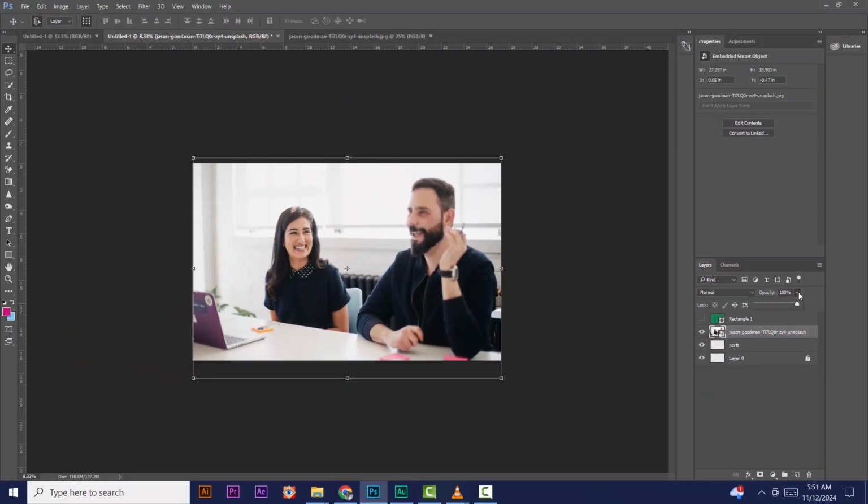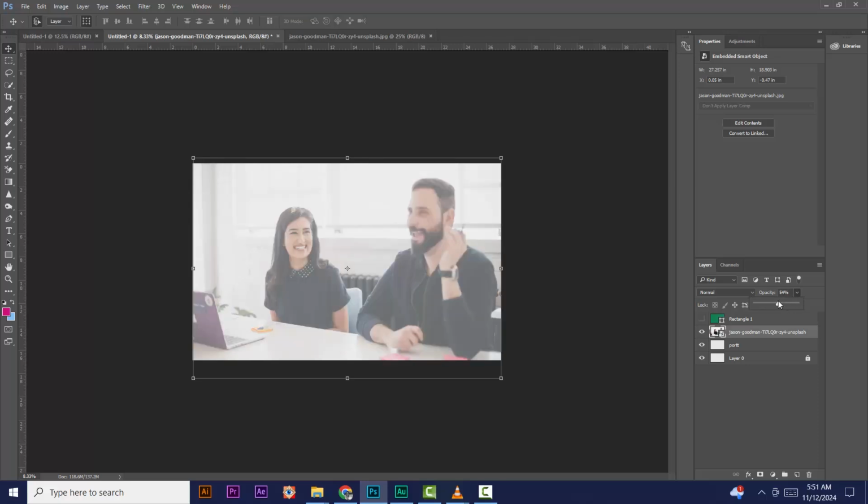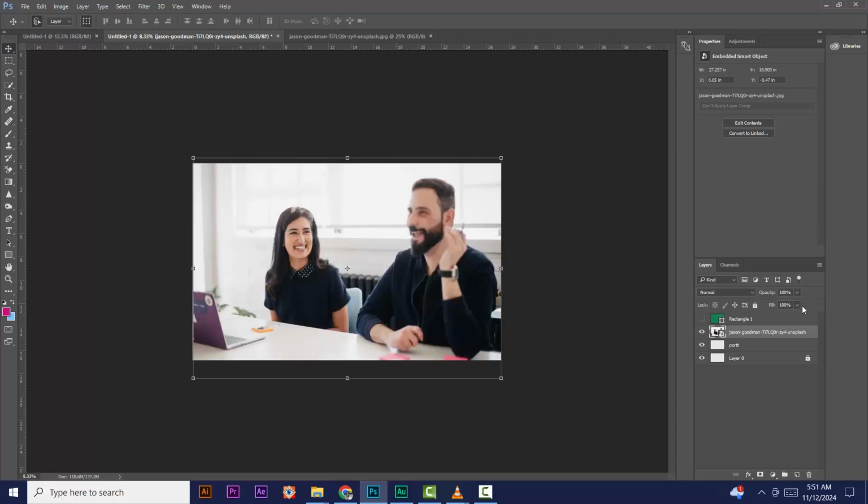Now let's move to the opacity and fill. The opacity controls the transparency of the layer. Setting it to 0% makes the layer invisible, while 100% is fully visible. The fill also looks similar to opacity, but affects the content of the layer, e.g. the shape and text, and not any applied layer effect like shadow or glow.